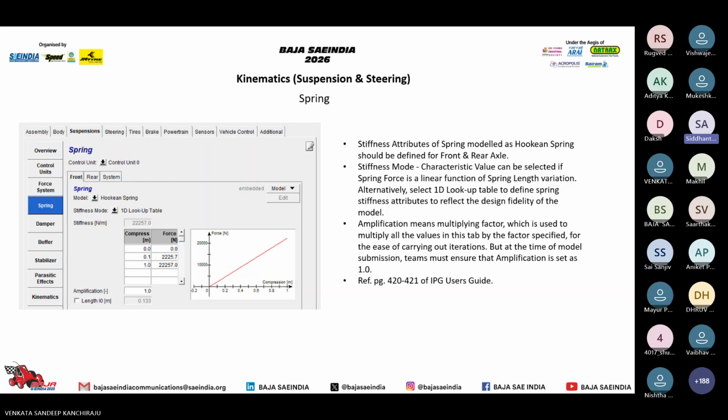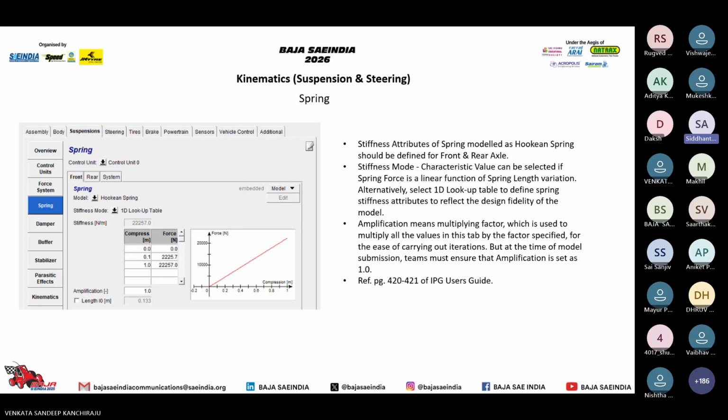If teams have that data, they can put it in and parameterize it. If the team doesn't have that data, you need to set it as 1. And if the team doesn't have the necessary data, you need to input the amplification as 0.